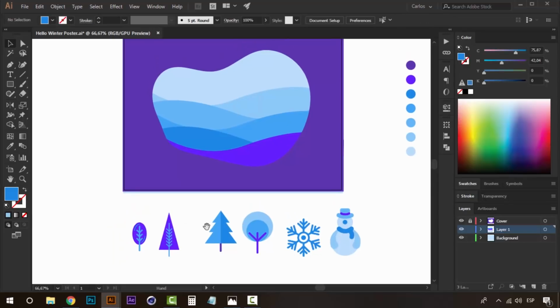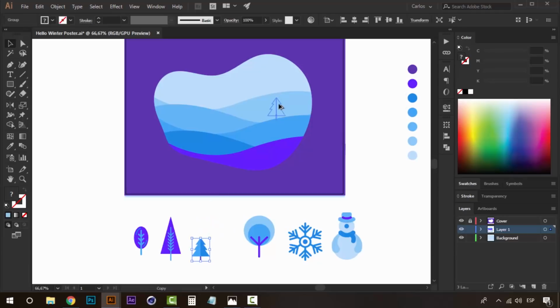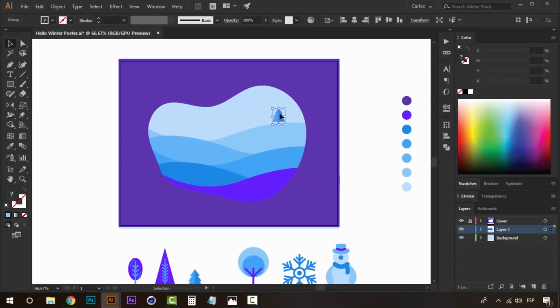So for example, I just placed one right here, and we can place one of these, and one of these here, and another copy on this point, maybe bigger.